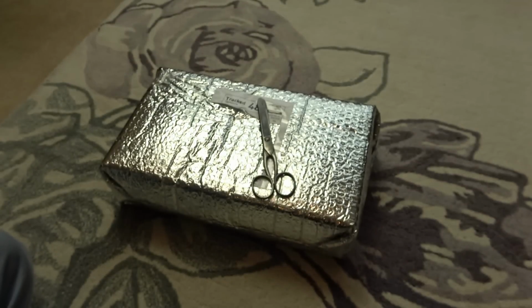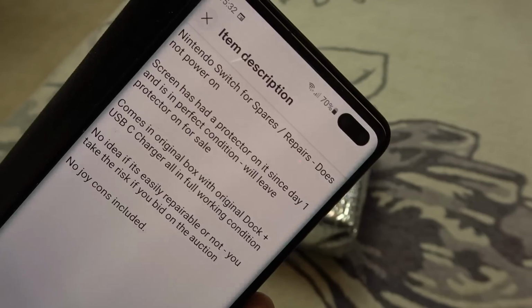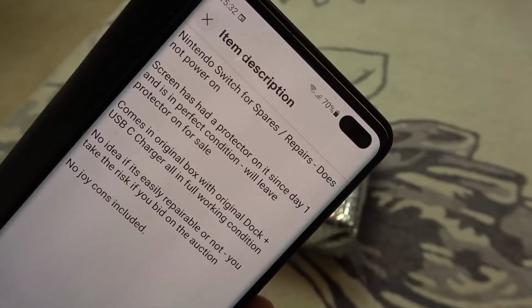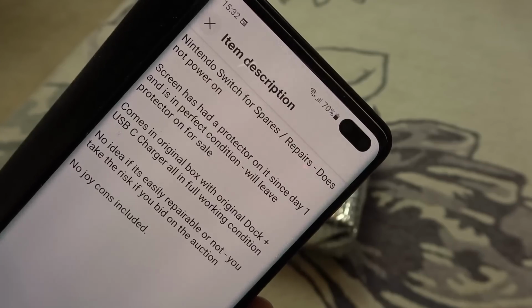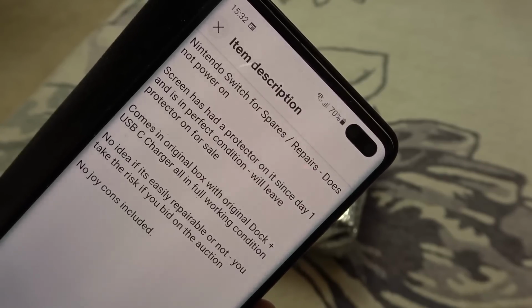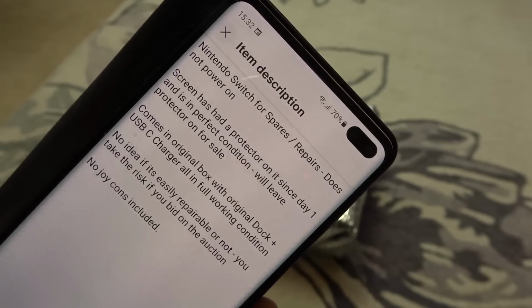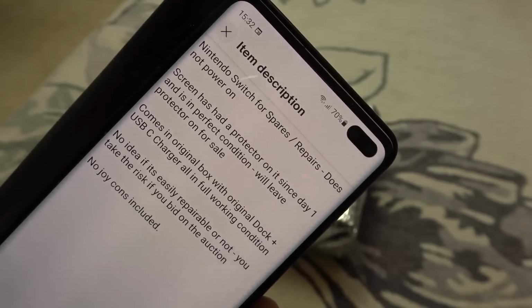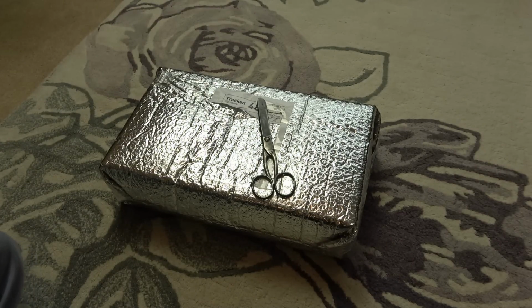But let me just show you what it says. Nintendo Switch for spares repaired, does not power on. Screen has had a protector on since day one and is in perfect condition, will leave protector on for sale. Comes in the original box with original dock and USB-C charger. All in full working condition. No idea if it's easily repairable or not. You take the risk if you bid on the auction. No Joy-Cons included. So, isn't it going to be an interesting one?